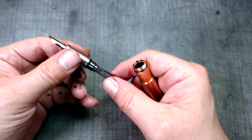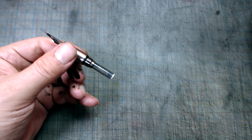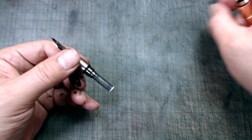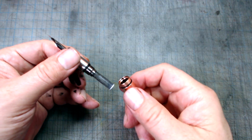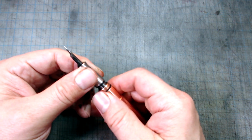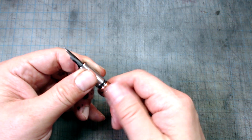The pen takes short international cartridges and also comes with this dinky little converter which barely holds any ink at all. Sadly, because the pen is made with a highly reactive metal, it cannot be eyedroppered, unlike some of the other pens made by Gravitas that are made from highly resistant plastics.